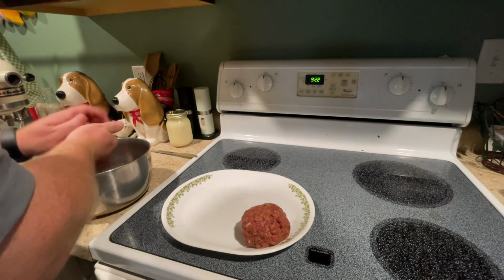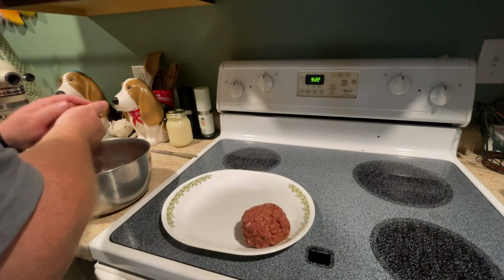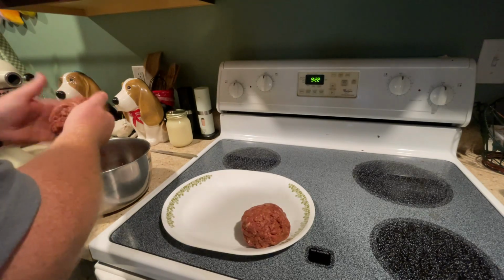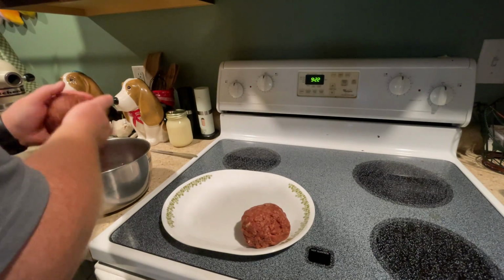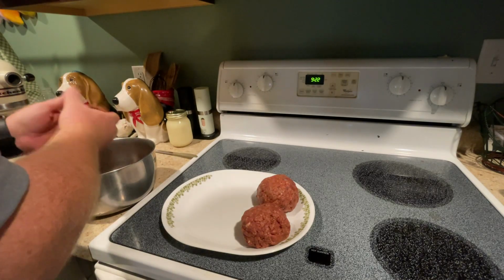Now, some people will make their chili without beans because they say it's traditional. Here's the deal. I grew up on chili where we had beans in it. Beans were super cheap. We had a big family. There were 9 of us. Beans were a good filler, and it helped to make sure that everybody got fed. And so we're going to use beans in our chili today.